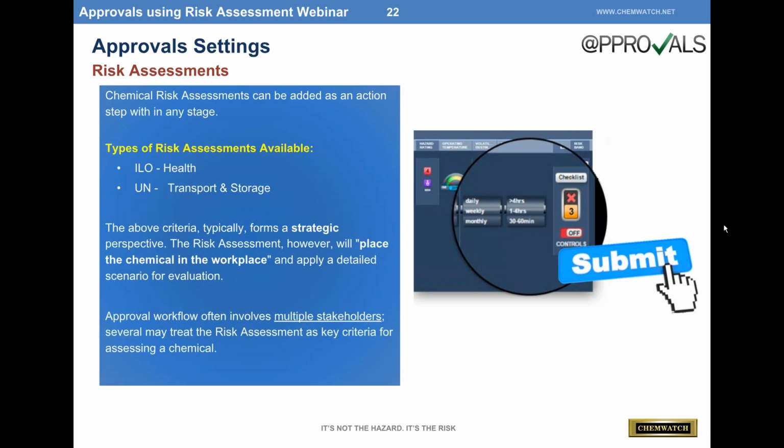You can set these up at any stage of the approval process, specific to what you're trying to accomplish. Wherever there are workplace health and safety issues in your approval process, you should consider doing a risk assessment. What's nice about our tool is that it's COSH compliant. Since we're an Australian company, the rules we build our risk assessment tool around come out of Australian legislation in the early 90s, which led to the COSH framework.